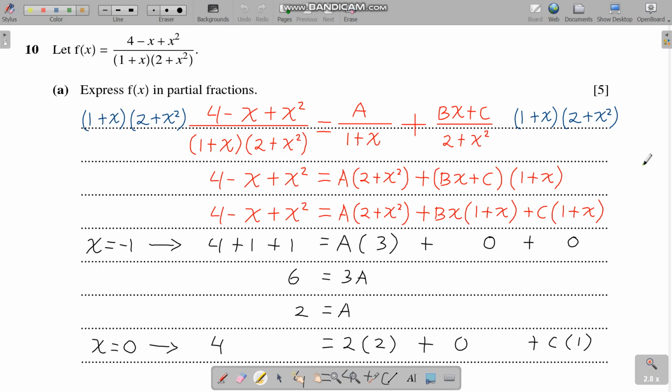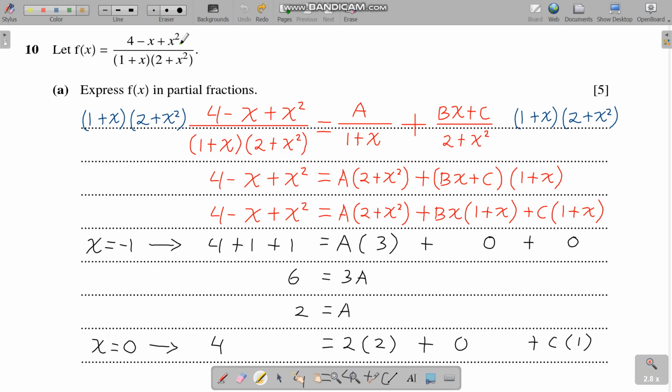So before we do the partial fractions decomposition, you gotta make sure that this is a proper algebraic fraction, which means the order of the numerator must be smaller than the order of the denominator, which means the highest power of x in the numerator must be smaller than the highest power of x in the denominator after we expand, of course. So the order is 2, the order is 3, we're fine here.